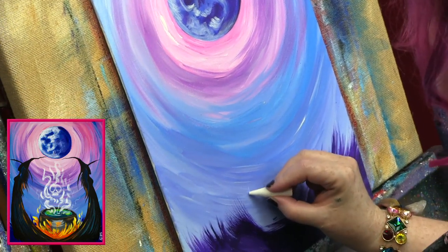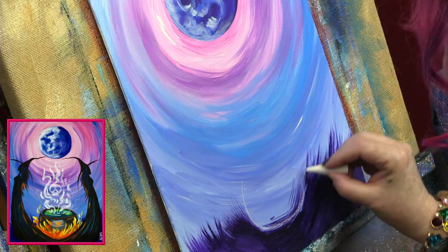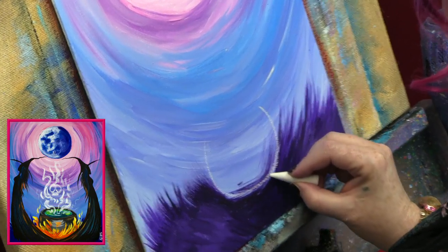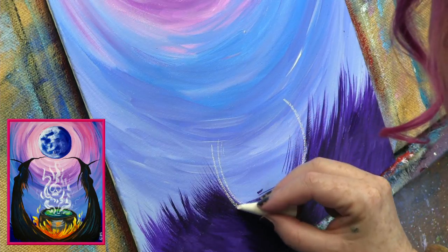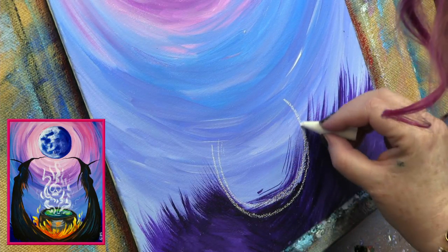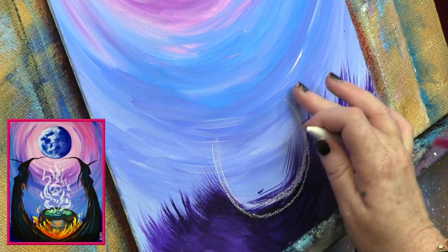So I'm gonna make a nice little cauldron shape, which is sort of a little fat rounded U. I'm going to start with that with my chalk, and I'm going to try to get it the size that I like, because when I do my girls, they're going to cross in front of it and kind of capture the fire and all that. It's a whole thing I had going here.